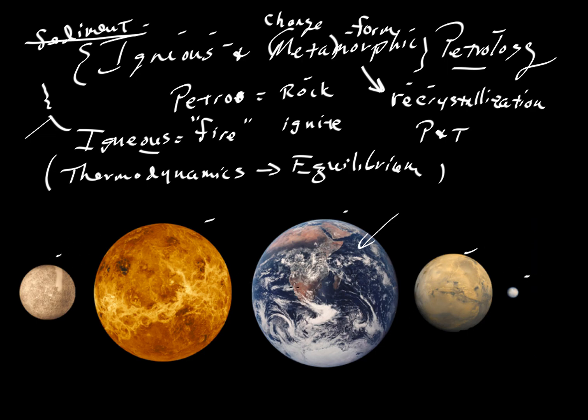You can see they all look very different from one another. So why do they look different? How are they not the same? Well, there's an evolutionary path that these things follow and igneous petrologists are very interested in figuring out why you've got lots of continental crust here as shown as we're looking at the continent of Africa in this view. But there's no continental crust here or here or here or here.